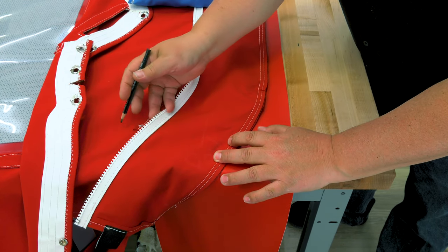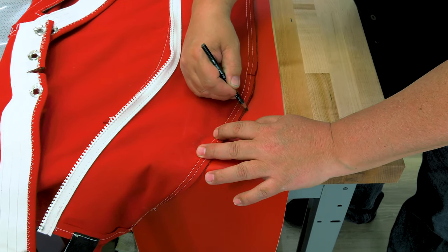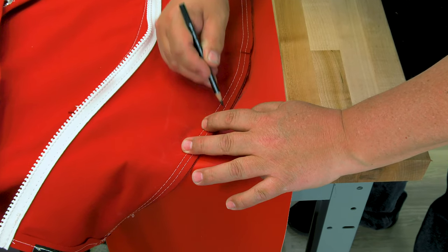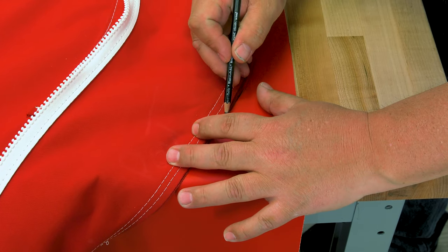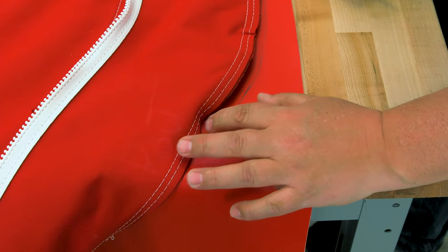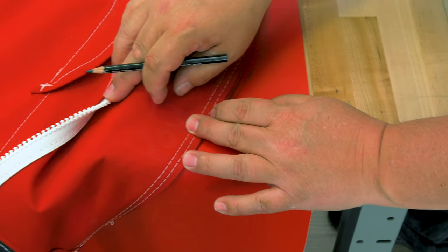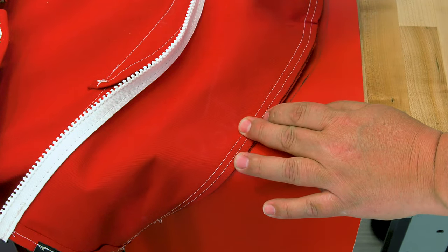So this is where I want to stop, right about here. So I'm going to go to there. And we'll say we're going to stop around there. So I'm going to put a line here, though it'll be cut up like that. Okay, so that's about in line with that extension panel protector there.